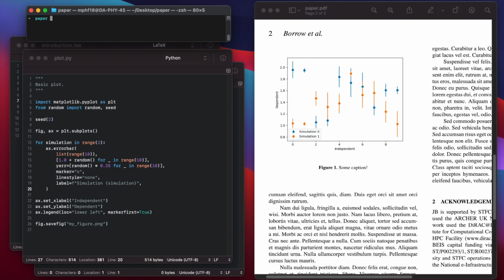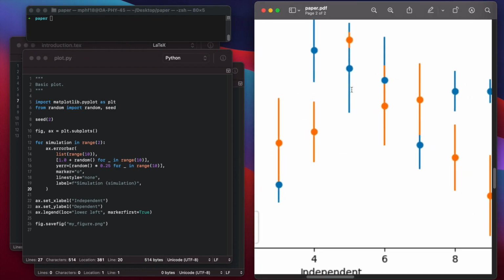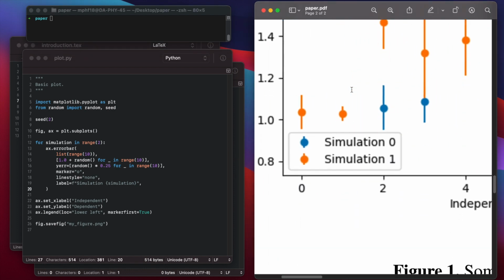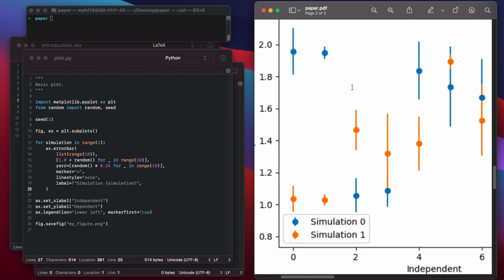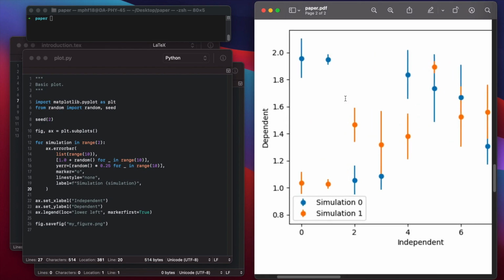Okay, so we're ready now to take a look at how to improve this figure on the right. So in the introduction, I said that it was difficult to zoom into this without getting pixelated. So what I see a lot of people doing is saving their plots as PNGs. So this is a raster format, which essentially means that instead of saving the data points as circles and lines, what you're doing is you're saving a grid of pixels.